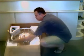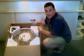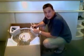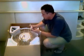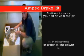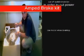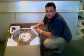Next, we have your brakes. Now, these are very important. I get customers constantly asking me what's the deal with these. Here's the deal: you need to replace your existing brakes with these. When you pull on the brakes, this cuts off the motor so that you don't rip out the dropouts in the bottom of your forks. There's a whole lot of torque going on inside the hub motor, and it's all concentrated on one little 3/4 of an inch space, which is the dropouts on your front forks. So when you hit the brakes, this cuts off the juice to the motor and lets it stop without tearing up your forks.